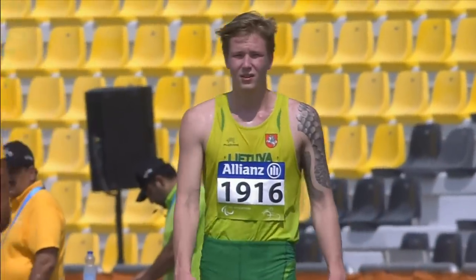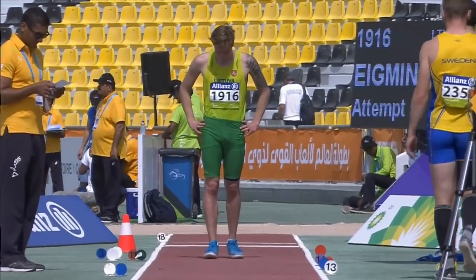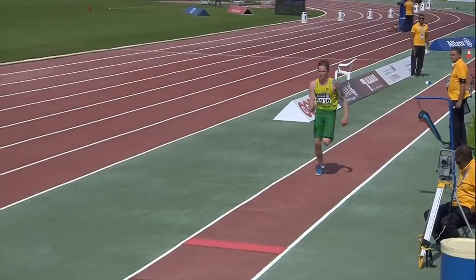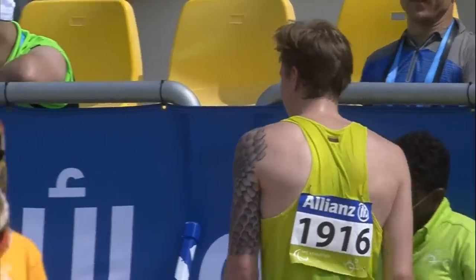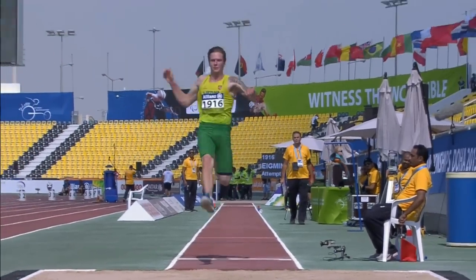Let's return to the men's long jump final, T13 for minimal visual impairment. For Lithuania, it's been a struggle so far. This young 19-year-old — and today is actually his 19th birthday — has had four fouls in a row. He didn't use the board at all on this jump, but it will count. That is a mark on the board — very, very short, barely five metres. But it gets him on the board after four fouls. The technique problems have been pretty evident today.